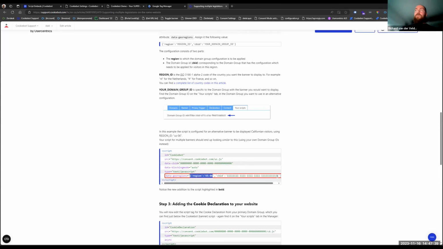I think this is easily fixed by setting up regions and making a list of what do I want to show in which regions. Set the strictest as a default, and then for all those regions, for example, the UK, Germany, Holland, wherever, make separate configurations, and then based on your location, decide what banner to display.